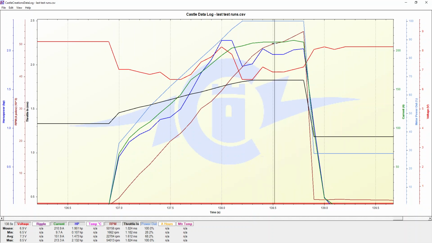I think for this ESC, I'm actually reaching the capacity of the amp log. So it's showing a flat line where it's probably still increasing at this stage, because I'm only pulling 213 amps, where on a Mamba Monster 8S with a higher amp rating or amp logging, you can see more amps. So it's not really giving you the true indication of what this motor is pulling. But what I do see is a good RPM curve. I'm always increasing in RPM. It's not falling over. None of this power is falling over.